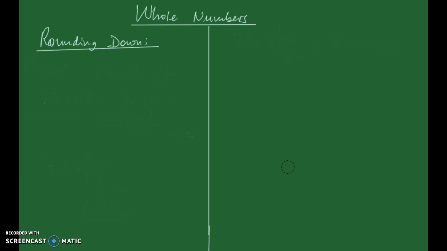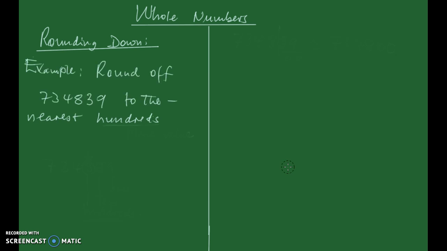Now in whole numbers today we are going to round off numbers, and in particular we are going to look at what we mean when we say rounding down. Okay, we have come across these words: rounding down, rounding up. Now let us look at rounding down. What makes us say that we have rounded down, we are going to see in this tutorial. Right. Now let us start with an example.